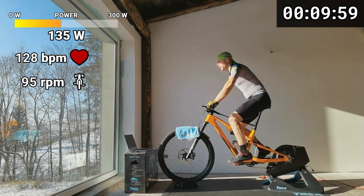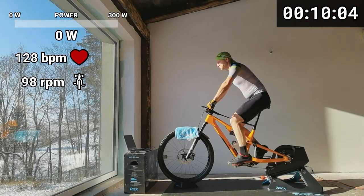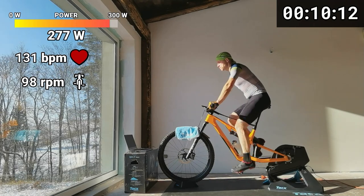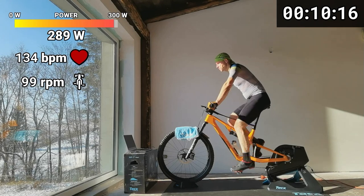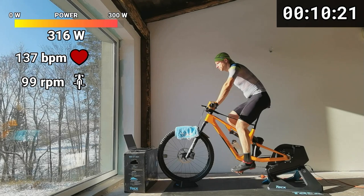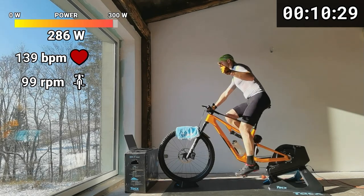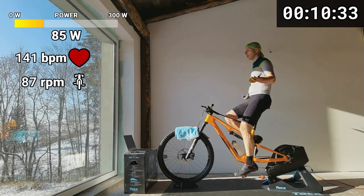5, 4, 3, 2, 1, go. Go hard, go hard. Relax upper body. Stay composed. Relax your face. It's the legs that are supposed to be working. 3, 2, 1, that's it. Okay, we're done with the first set.